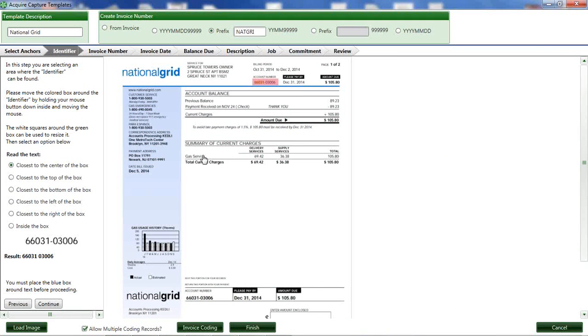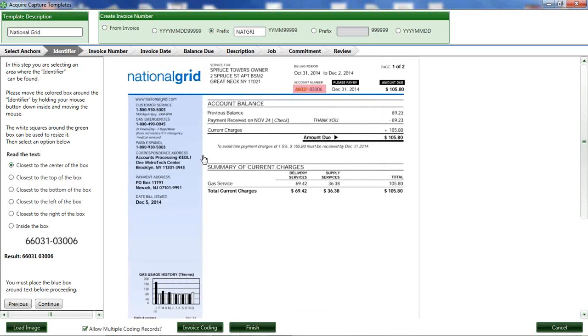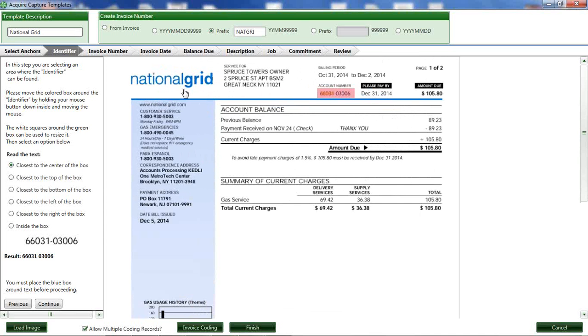So in this case, I have this vendor, National Grid, a utility vendor, that's going to send me multiple invoices for different properties. So I'm going to highlight everything on the invoice the same way every time. But what I'm also going to do is separate my templates by this account number. That's my identifier in this case.